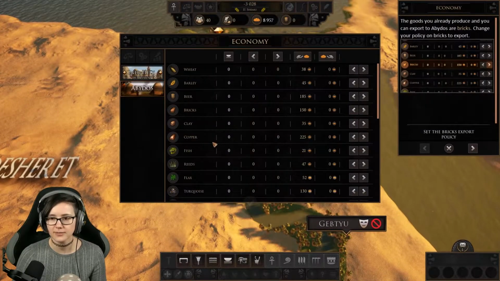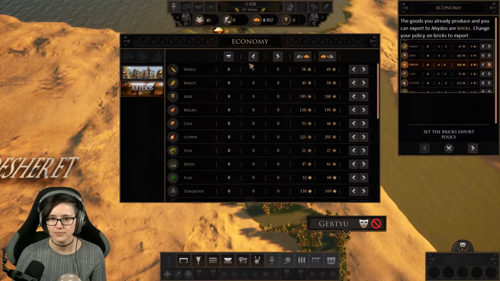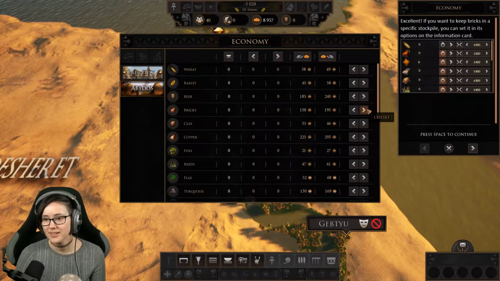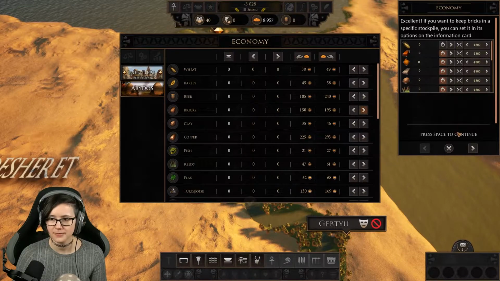In the economy, okay. Export bricks. Bought, sold, want to sell. Bricks. How does that work? Oh, export here. So, how do I... Oh, okay. There we go, figured it out. I'm gonna export bricks. If you want to keep bricks in a specific stockpile, you can set it in the options on the information card of the stockpile, I would assume.